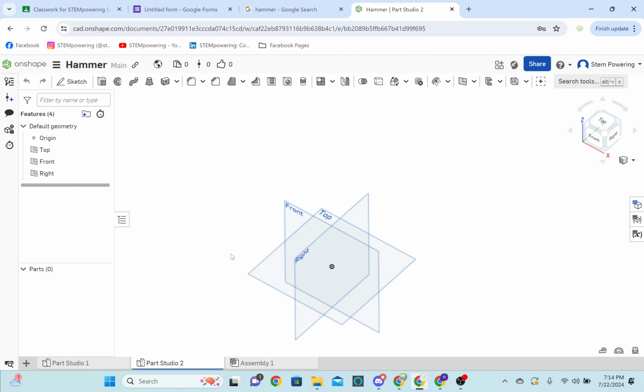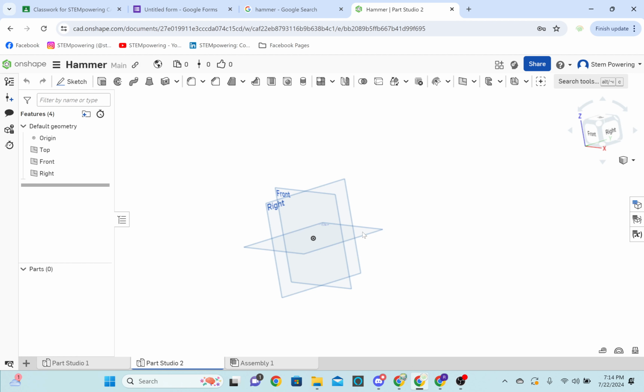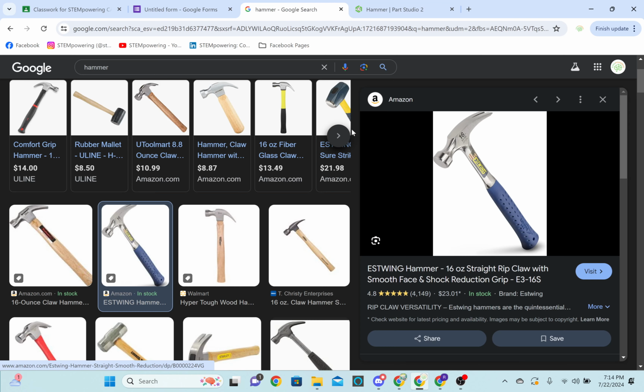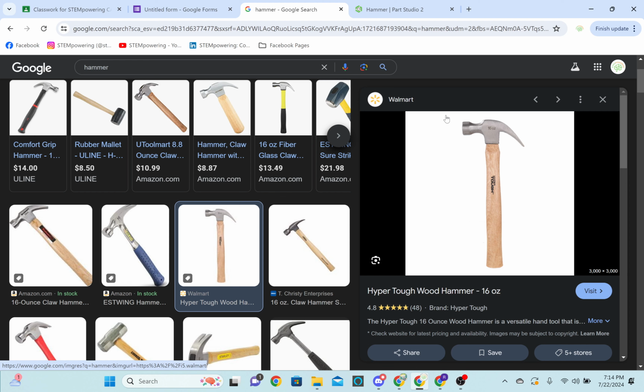Anyway, so I'm gonna start making the hammer. You guys can follow along with what I'm doing, or you can come up with whatever idea you want to make for a hammer. You can make Thor's hammer, or a blacksmith hammer. But for now, I'm just choosing a simple hammer, so I can work through it with you guys. All right, let's see what this hammer looks like.